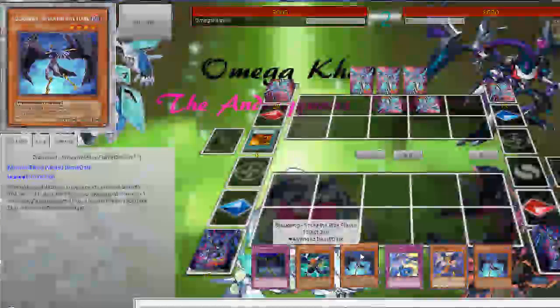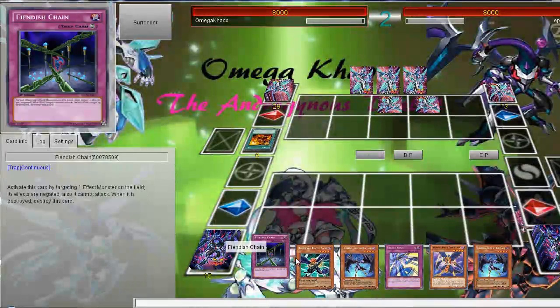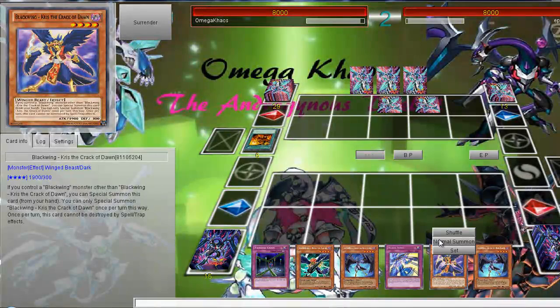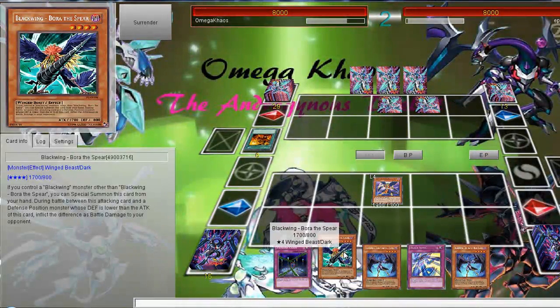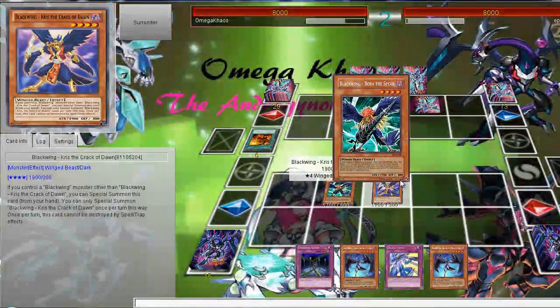Not sure what I should actually do. I didn't get Black Variant this time, which kinda sucks. But I guess I just normal summon Blackwing Crest, Crack of Dawn, one of the new cards, and then Spell Summon Bora, so get some damage in as fast as possible.